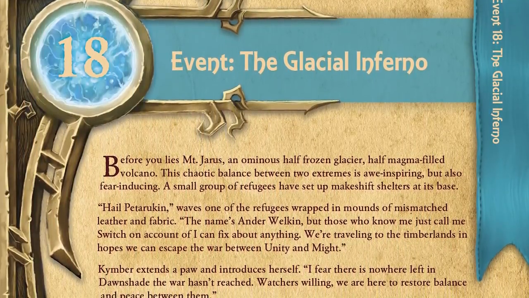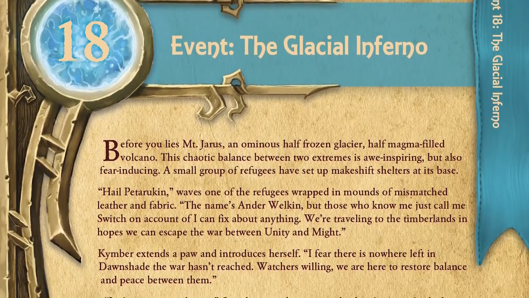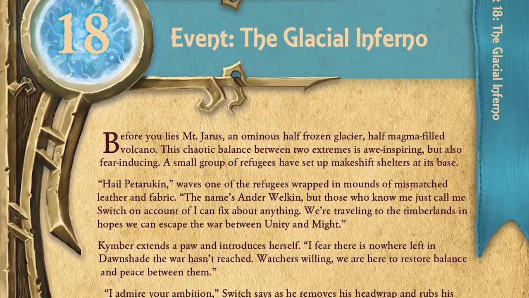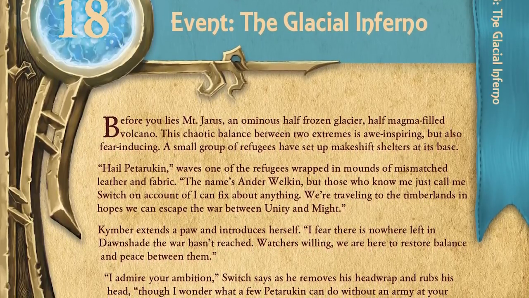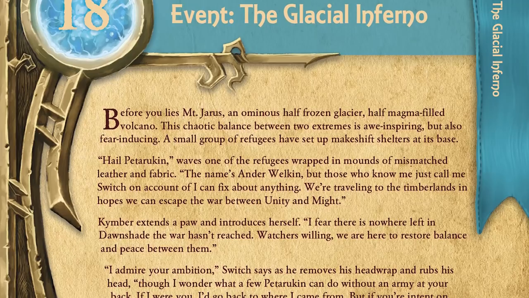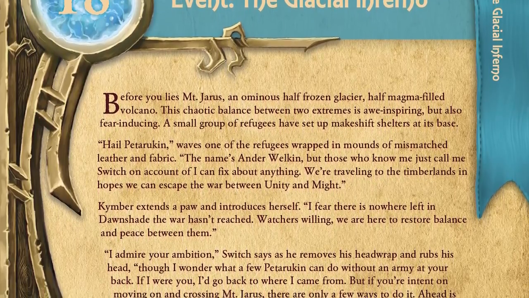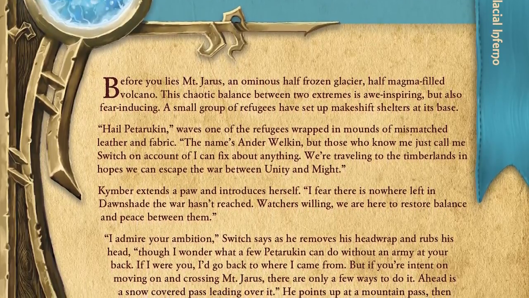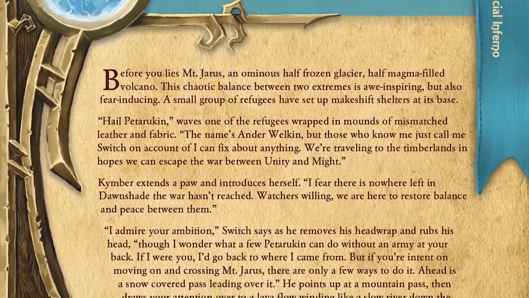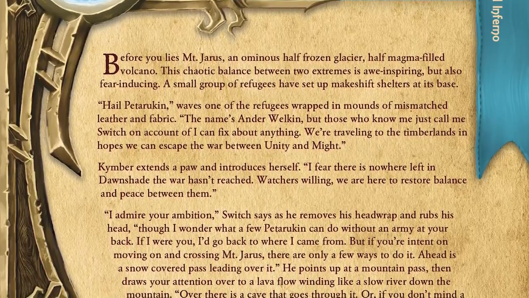Before you lies Mount Jaris, an ominous half-frozen glacier, half magma-filled volcano. This chaotic balance between two extremes is awe-inspiring, but also fear-inducing. A small group of refugees have set up makeshift shelters at its base. Hail, Patarakin, waves one of the refugees wrapped in mounds of mismatched leather and fabric. The name's Asher Ander Welkin, but those who know me just call me Switch, on account I can fix just about anything. We're traveling to the Timberlands in hopes we can escape the war between Unity and Might.